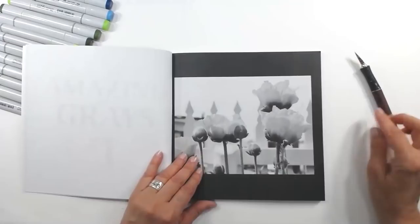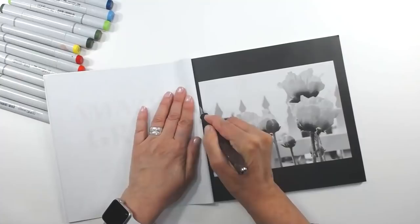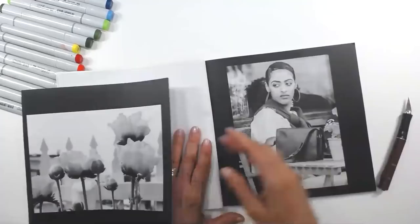No, I'll do the first one. Okay, you want to do this one? Yeah. Okay. All right, so I am going to take my knife and cut that page out. There we go. All right. Now, I don't know what I'm going to color yet, so let me look through.